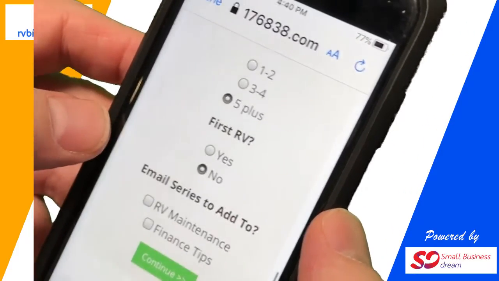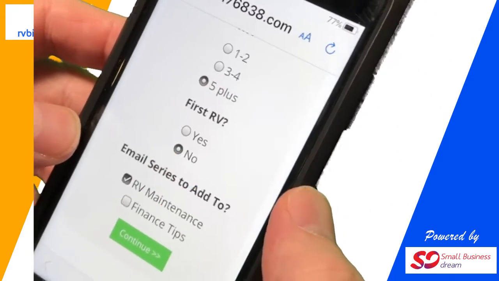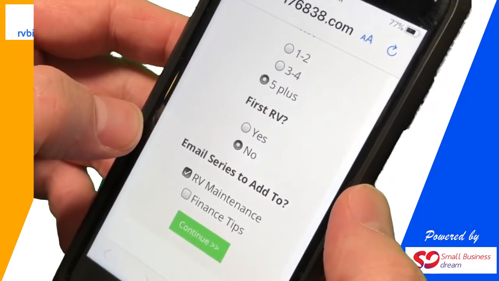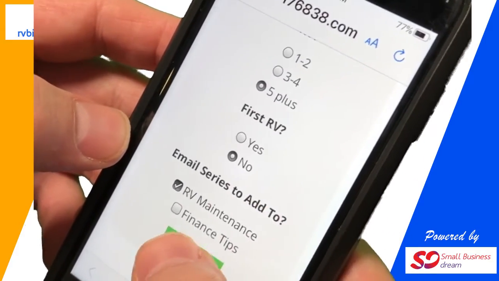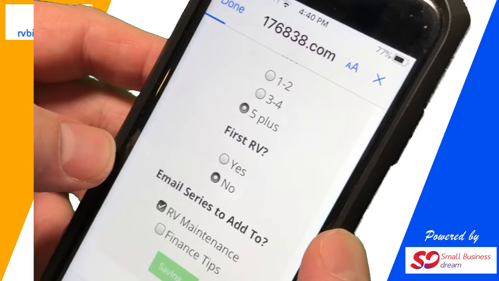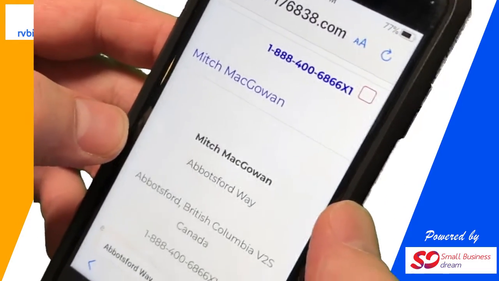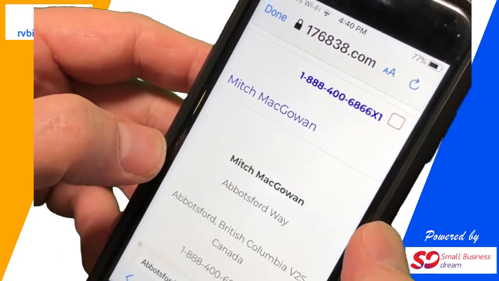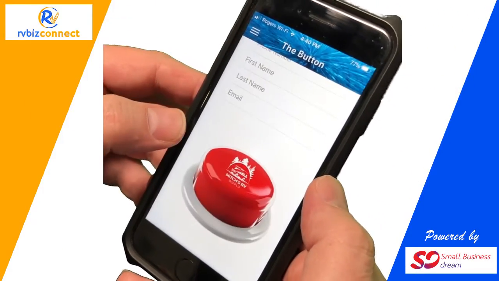And of course, we also have the ability to add them to a bunch of email follow-up series. Now, we don't have to add them here. This is sort of your catch-all, because what we're going to show you next is how all of this information being collected with these simple questions is putting you into all kinds of follow-up series and other things. Then it can dump you off to another page. In this case, it's just some information about the dealer. It doesn't matter at this stage because this is all something that you're using internally.